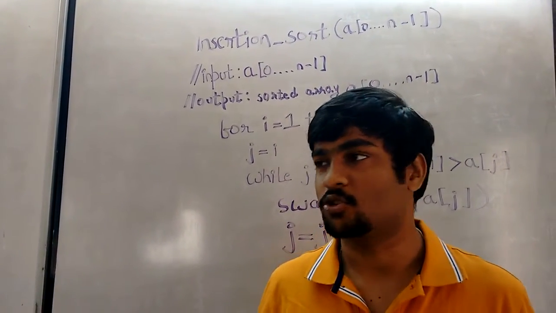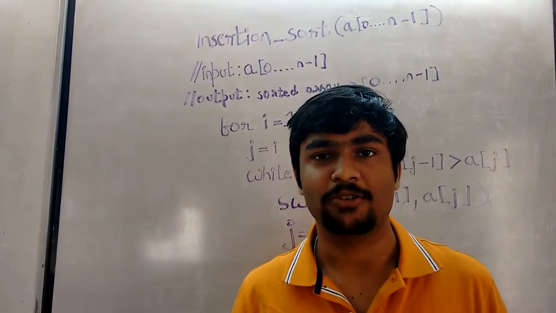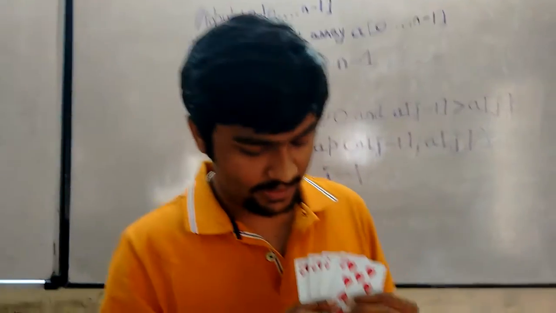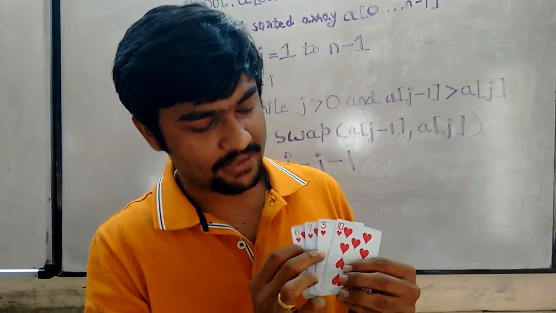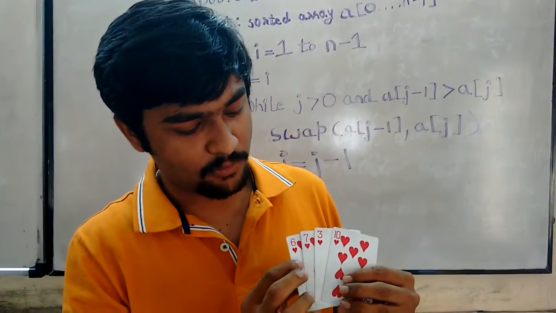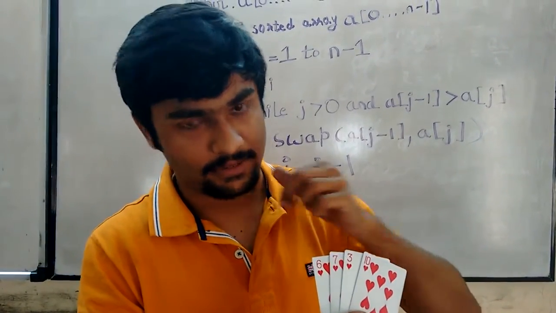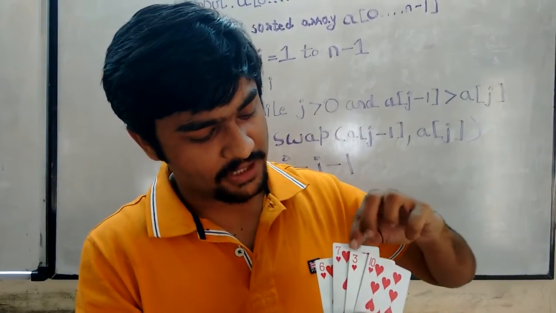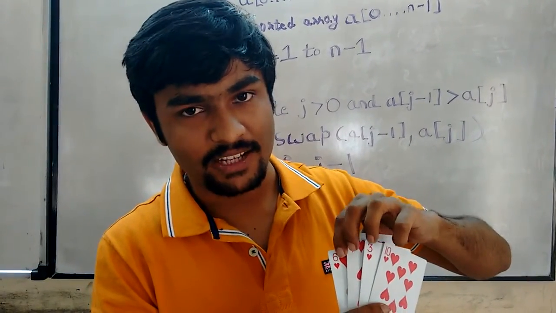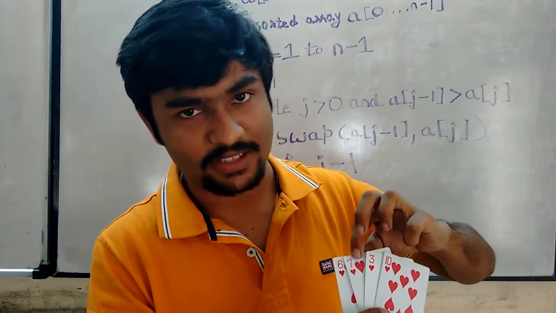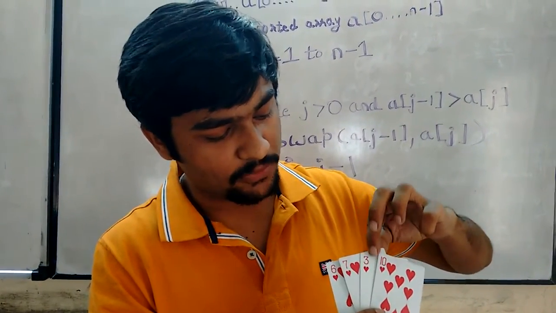Before I show you how the algorithm works, I would like to show you how it is done in real life by using cards. You can see there are 4 cards here: 6, 7, 3, 10. We start with the leftmost side and we see the second card, that is 7. Now we check if its value is lesser than the value on the left card. 7 is not lesser, so it stays there. Then it's done, you move to the next card.